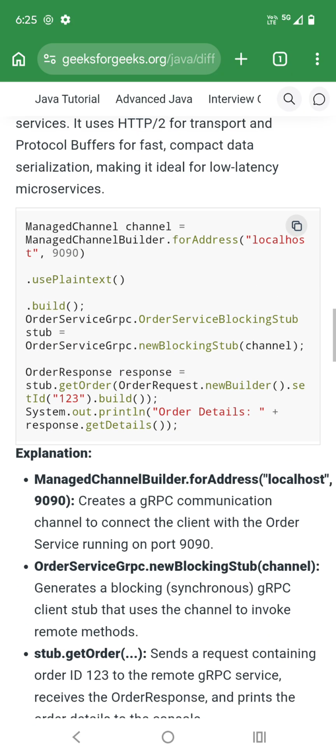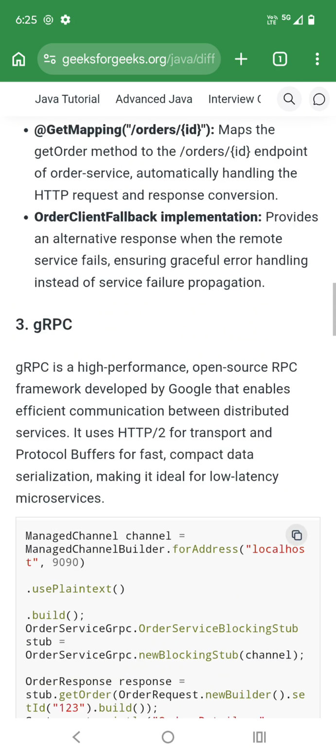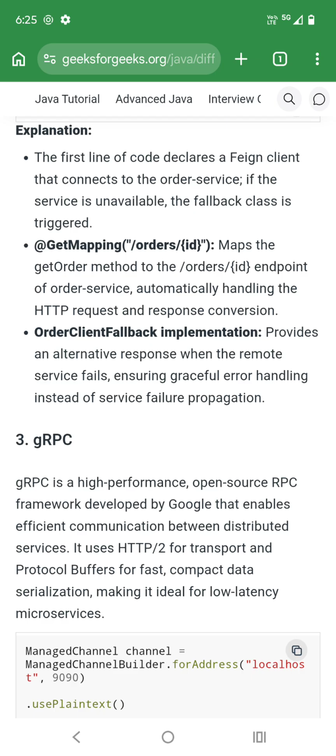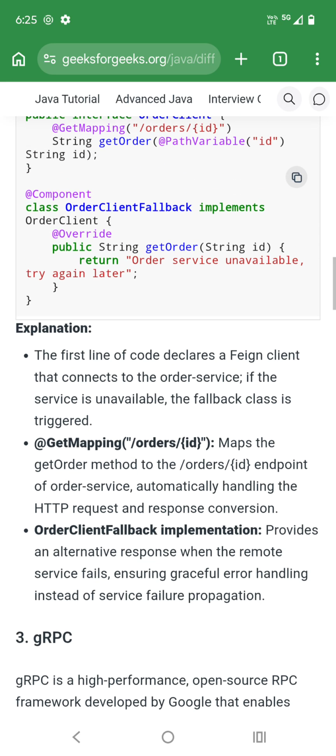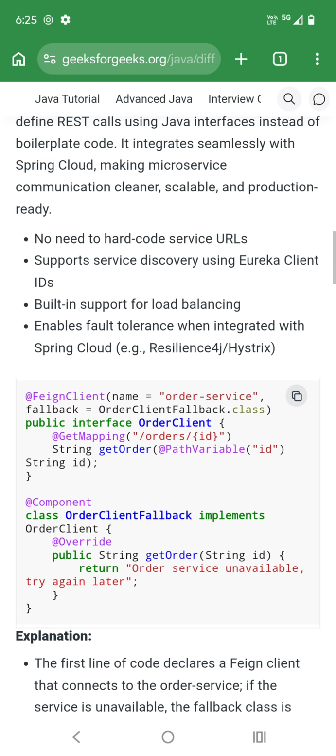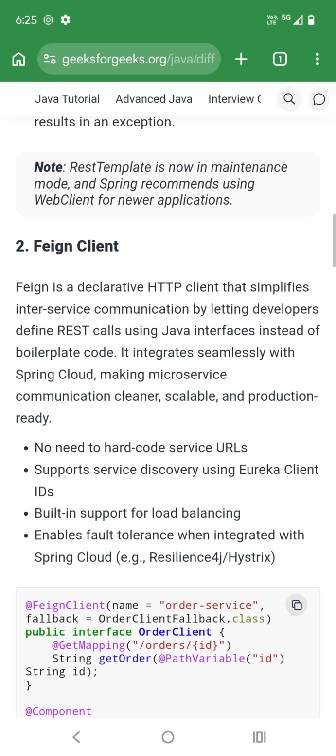There are so many ways actually. We discussed only a few, but there are many ways in the market, and new frameworks are getting introduced to simplify communication. They provide features for both synchronous and asynchronous communication.